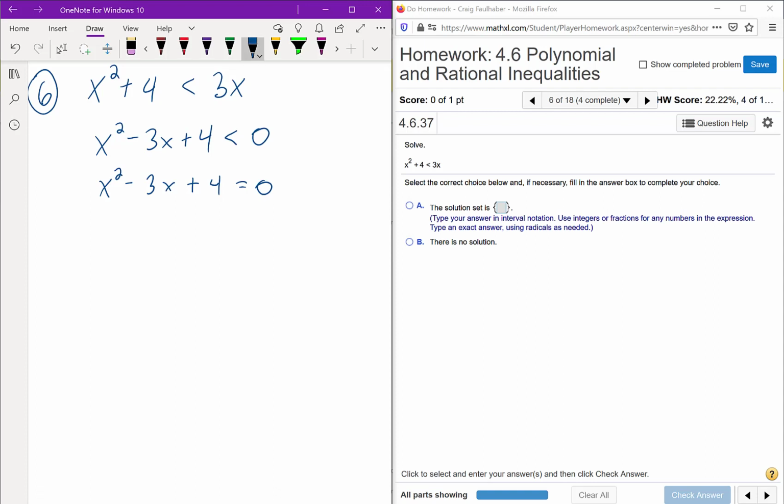I don't see two numbers that multiply to positive 4 that add to negative 3. I tried negative 4 and positive 1, but that doesn't actually work because those two numbers give us a negative 4, not a positive 4. So the only way to find where this thing crosses the x-axis would be to use the quadratic formula. I'll run through that really quick.